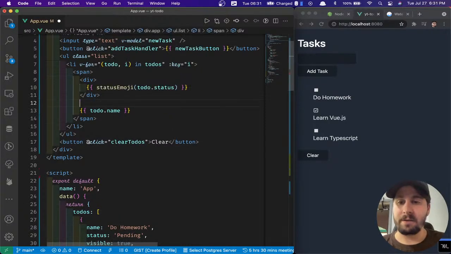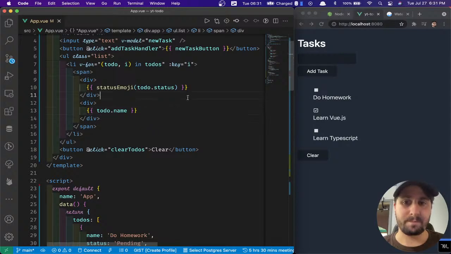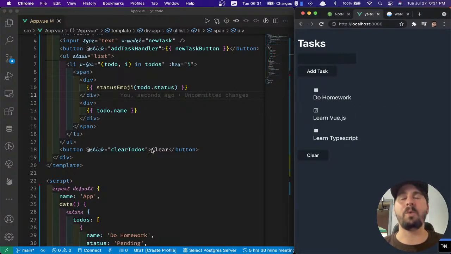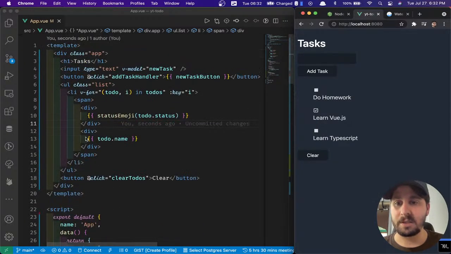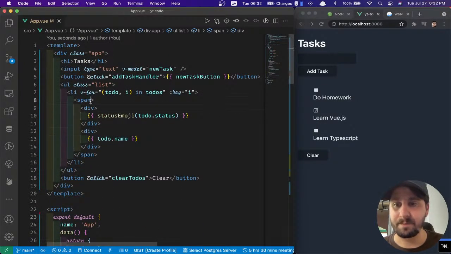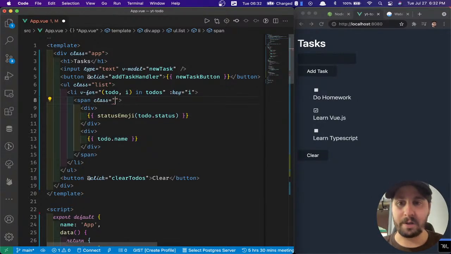We'll move this up in there. And now we can actually add some reactivity. Let's wrap this in a div now. So if you're confused, bear with me for 1 second, and this will make sense. We're going to add another div around the to-do name. And now we're going to jump into the CSS here, or the style. Let's see, what are we working with here? This span. Let's give it a class name. And we're going to call this list item.